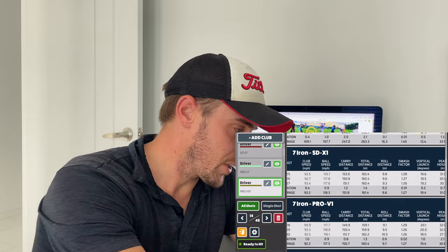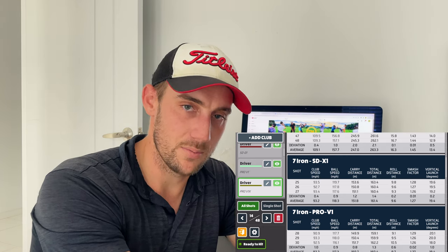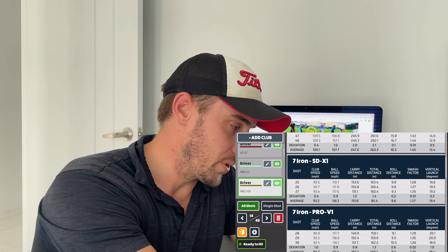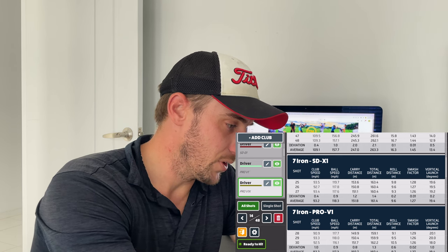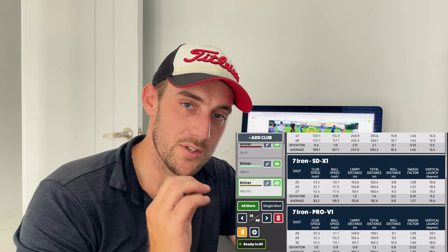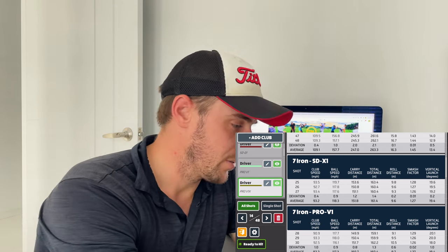So now the SDX1, obviously it's the one that I'm kind of leaning towards, right? The SDX1, because I really like it in terms of the comparison between the seed balls. Basically a mile an hour quicker on the club head speed. We see a mile an hour ball speed difference. Carry distance is 1 meter further. Vertical launch is exactly the same, 19.4 on both of them. So the SDX1 and the Pro V1 are so close. I think it would actually be harder to differentiate them other than just the strike, you know.